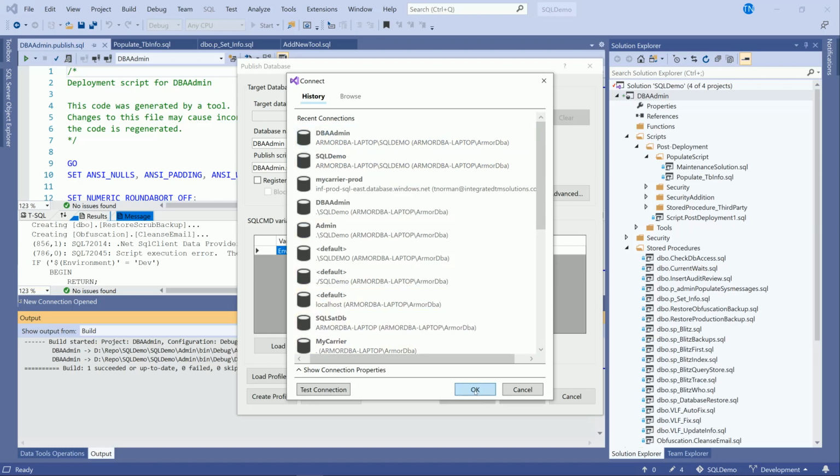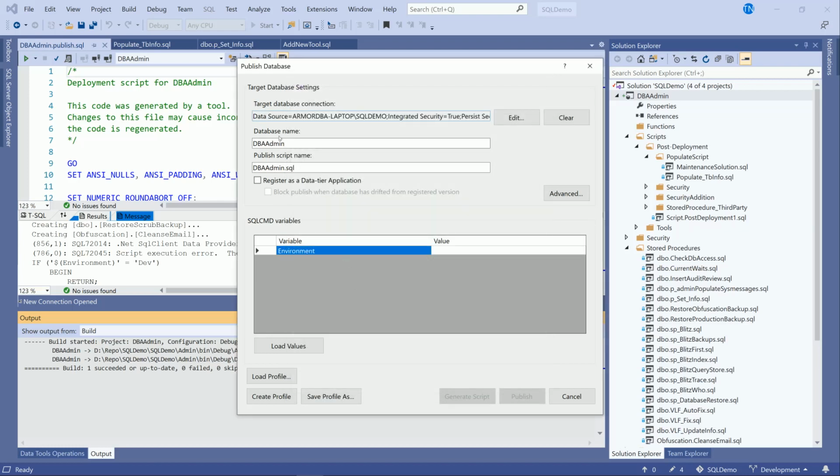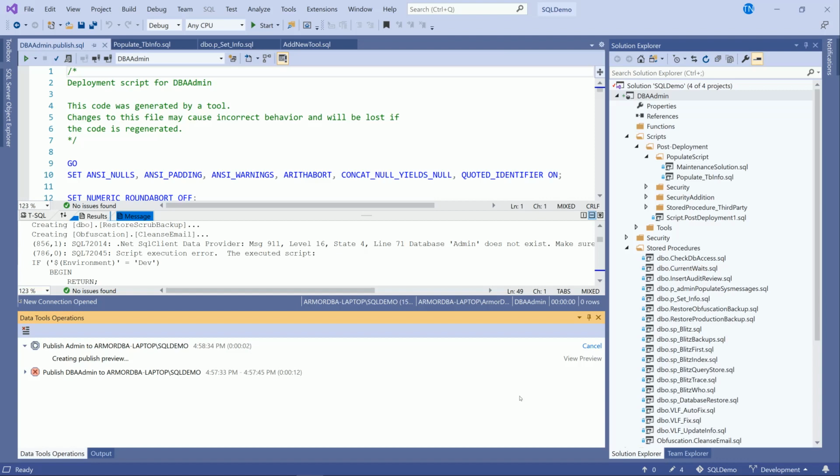You should be able to deploy it to a different name. Let's just put in admin so it doesn't yell at me again. I'm sure you can deploy to a different name because we've done it. Then I'm going to deploy again and publish.